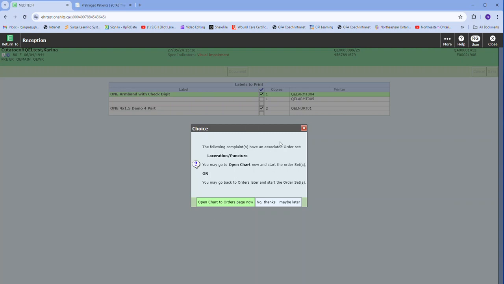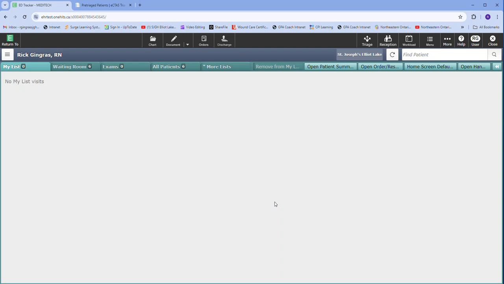So the next thing you'll notice is there's a pop-up here. Because we put in a CEDIS complaint of laceration puncture, that complaint has a number of order sets and directives associated to it, which is popping up and saying, hey, you've got this option. At this point in the routine, we will not be applying directives or orders. We're going to do that later once we've actually done our vitals and assessed the patient. So we're going to click no thanks, but we're going to make a mental note that this is actually available to us, and we will probably want to apply those at a later point in this particular routine. So for now, we're going to click no.